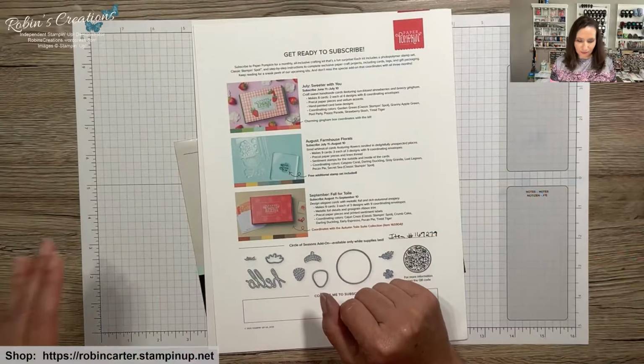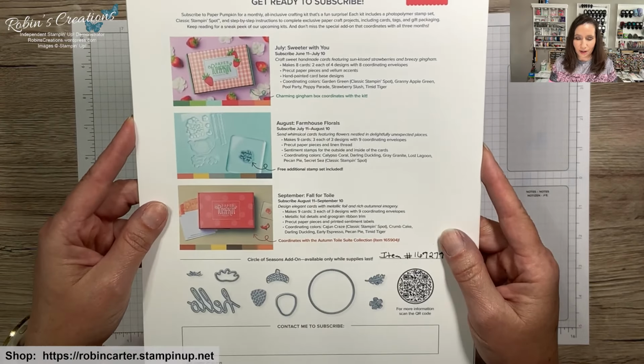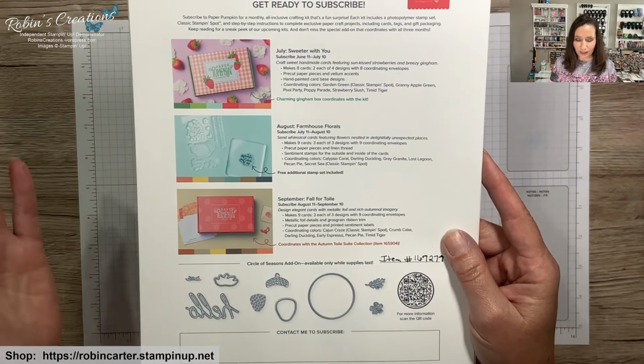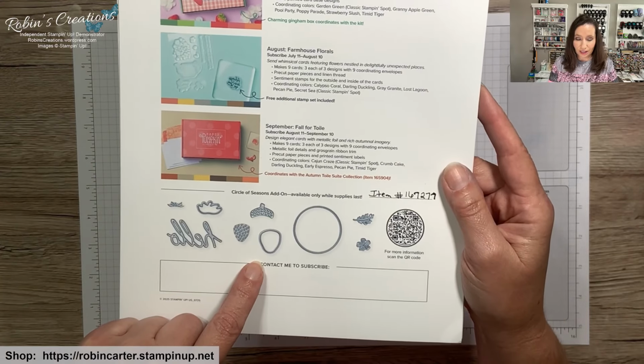So let's switch to hands down and I can share a few more things with you. Okay, hot off the press on my last video are the next 3 Paper Pumpkin kits. And let me tell you, these look amazing. And the new set of add-on dies are also great.